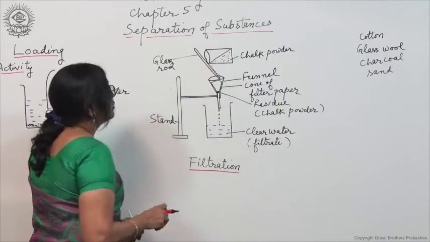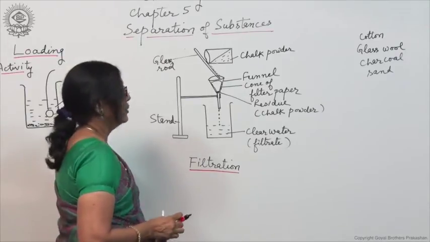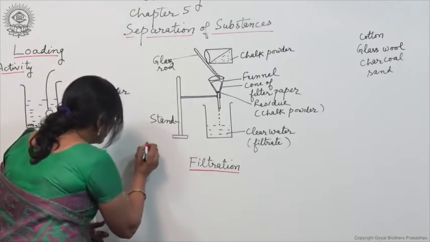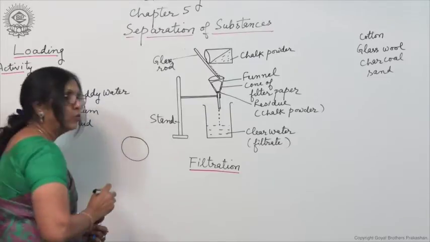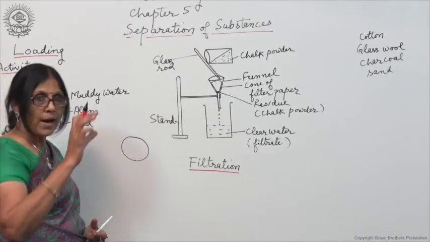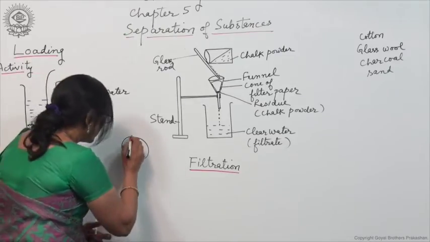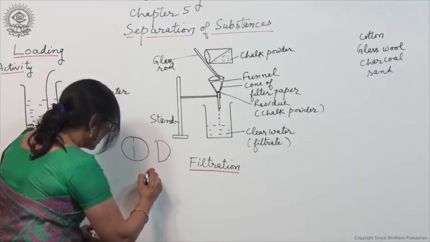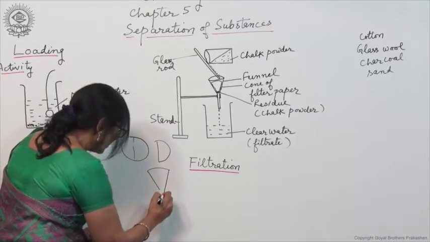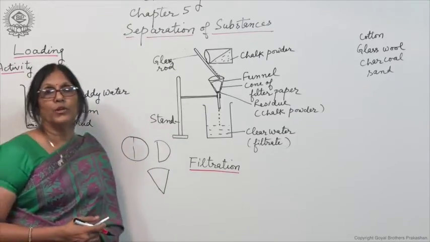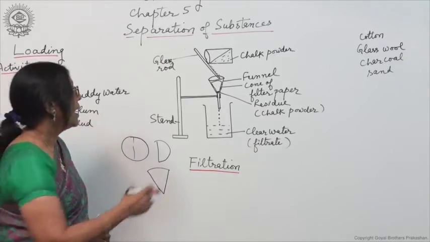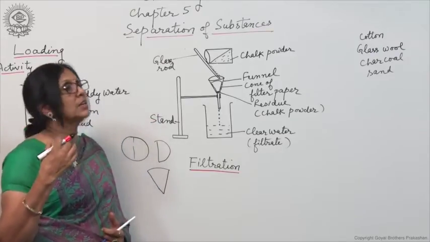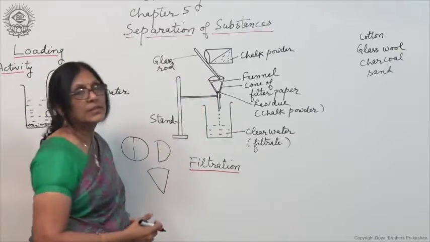And another beaker is taken in which chalk powder is mixed with water. Now, chalk powder does not dissolve in water, right? Then a round filter paper is taken. This is a round filter paper, or even if it is a square filter paper, it doesn't matter. Fold it from the center, it becomes like this. Again, fold it. How does it become? It will become like a cone. Apply some water to moisten the cone of filter paper and then open it so that three sides of the filter paper remain on one side and one side remains on the other side. Open the cone and then fit it in the funnel, right?